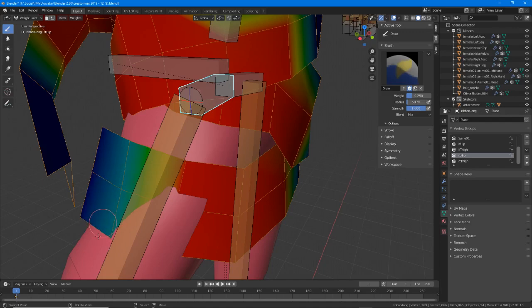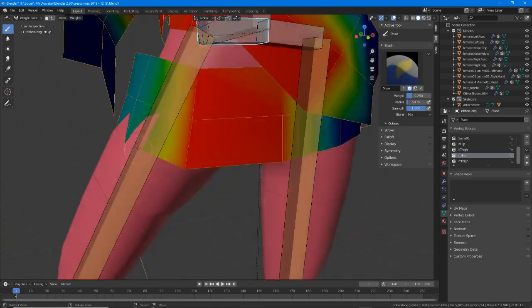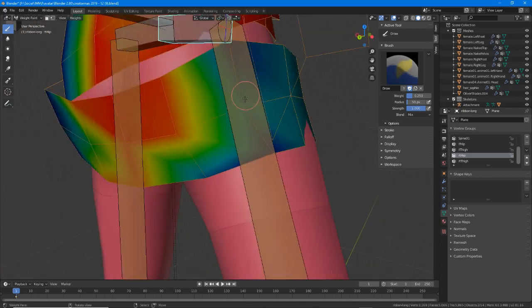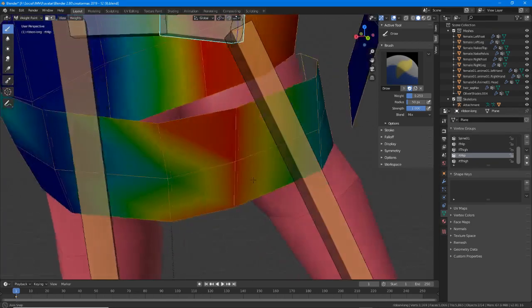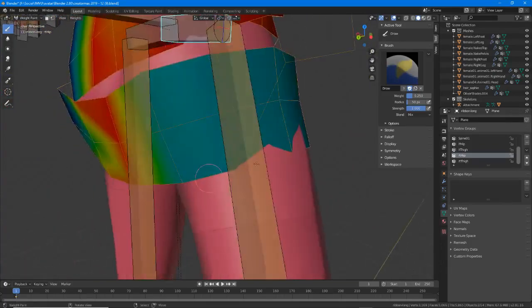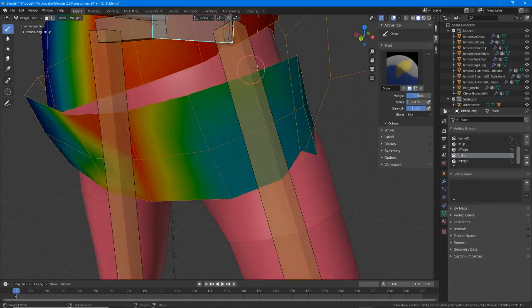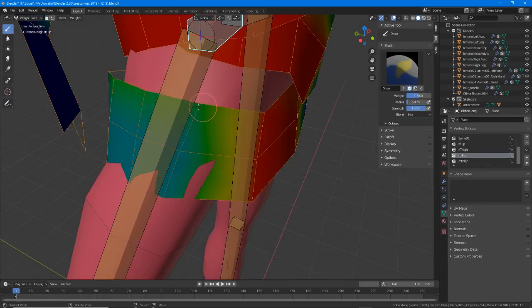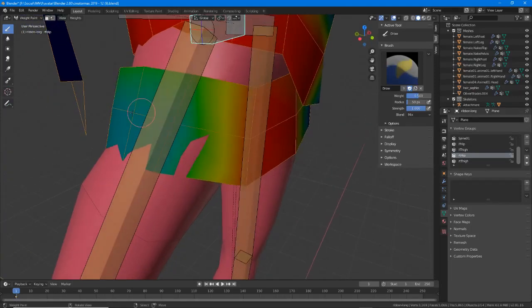Paint that onto those, and that works. So we've still got some influence by the hip bone on this section of the mesh, so that it deforms properly. So 0.5. Let's try 0.5 on these. That's too much. 0.25.